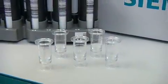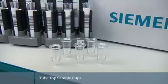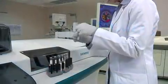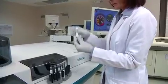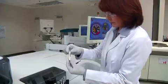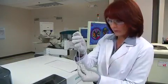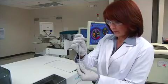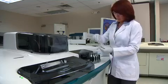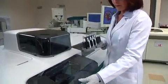Another new design innovation is the ability for low-volume sampling via a specialized rack. With this specialized rack, the instrument is able to support tube-top sample cups for low or micro-sample handling without the need for relabeling tubes. This saves time and reduces errors since there is minimal hands-on involvement by the operator. The system automatically recognizes that this rack holds a micro-sample cup. On screen, these racks can be identified by a lowercase letter C.